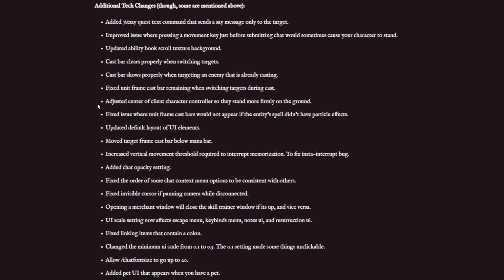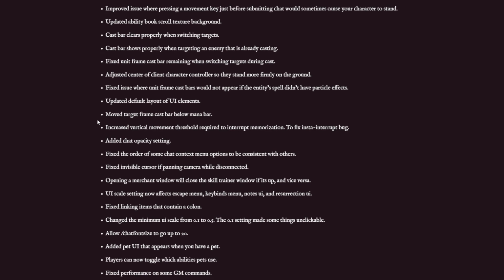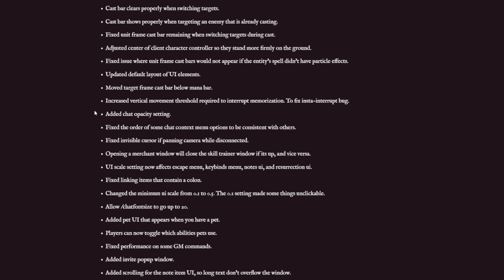Adjusted center of client character controller so they stand more firmly on the ground. Fixed issue where unit frame cast bars would not appear if the entity's spell didn't have particle effects. Updated default layout of UI elements. Move target frame cast bar below mana bar. Increased vertical movement threshold required to interrupt memorization to fix insta interrupt bug.